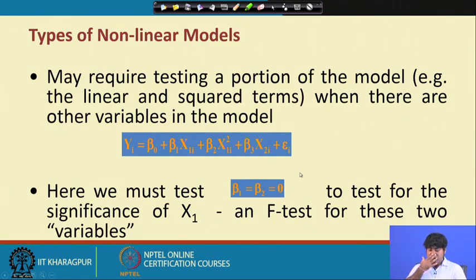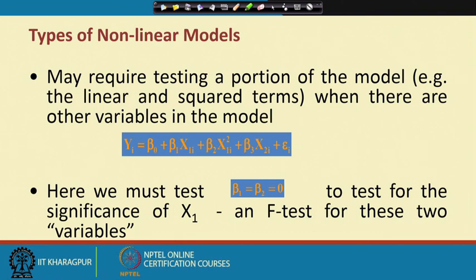So that means you create x1 square as a third interactive type of variable, then again you run the models. You will get an estimated outcome, and then check whether the estimated outcome is statistically significant or not. For instance, here we have two different structures.